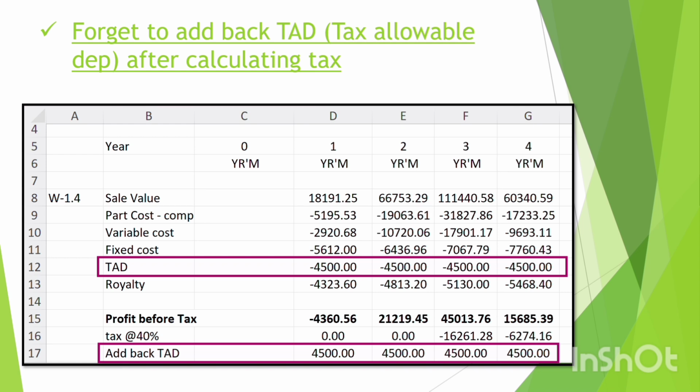We also have one alternative approach: we can do this calculation in working. If you are not doing it in working and are showing your calculation directly, please ensure that if you are subtracting this, then you are adding it back as well.